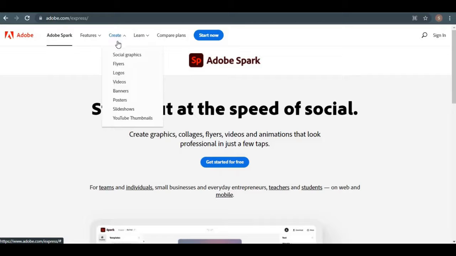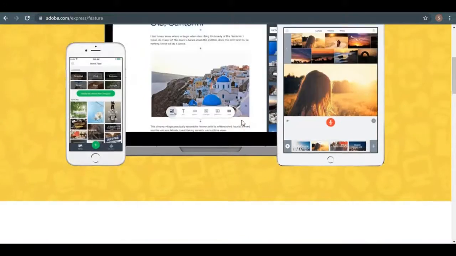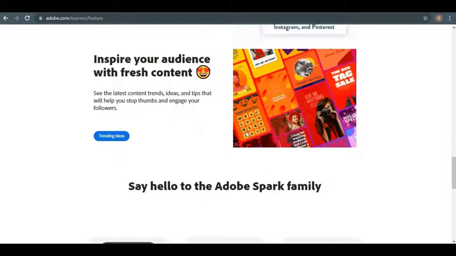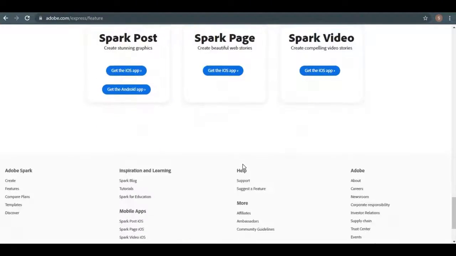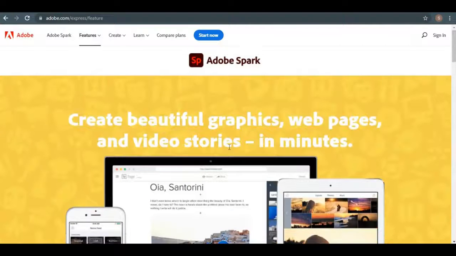You can go to Adobe Spark to learn more about the numerous types of designs you can create with this tool. But what can you do with it? You may make a social media graphic by taking a photo and using design filters or animation to make it stand out from the crowd and produce a high-quality design. They have other features like creating web pages and short videos, but that's not what we'll focus on. Instead, we'll be focusing on images that we create in minutes, share instantly, and then get paid with the website that I'll share with you in a minute.